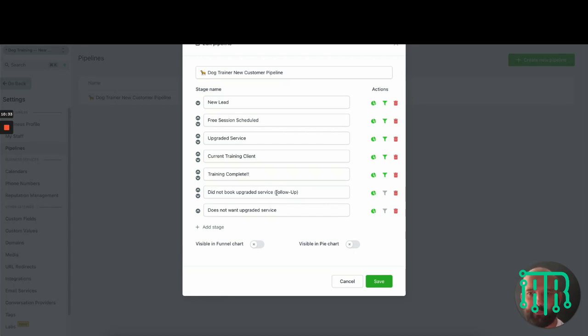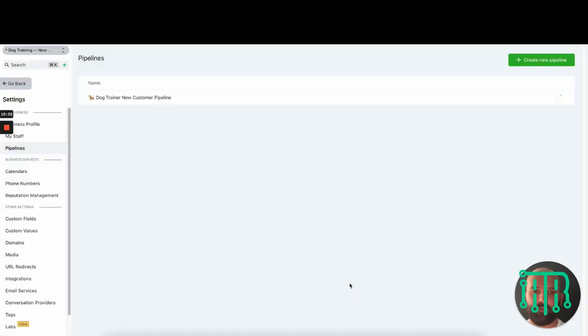If someone did not book for upgraded service, they just did the free session up front, or if they do not want upgraded service, these ones need to be followed up. These ones just don't want it. You can go ahead and put on a do not disturb for them. Maybe try to reactivate them or offer them a free session later on. So that's the pipeline.